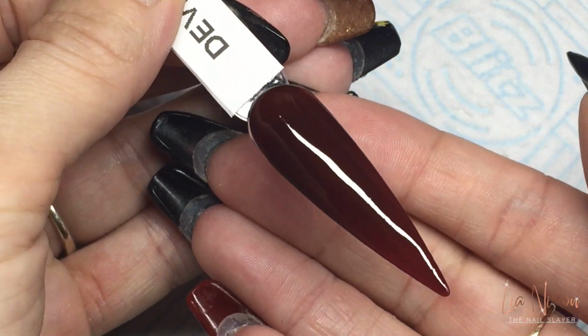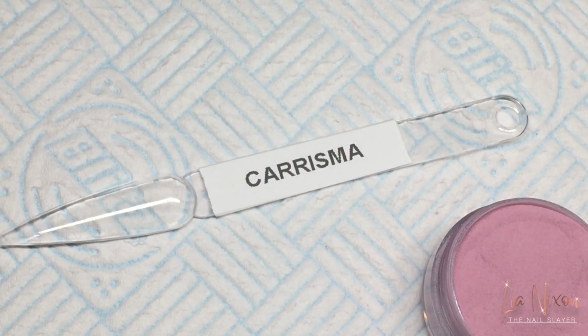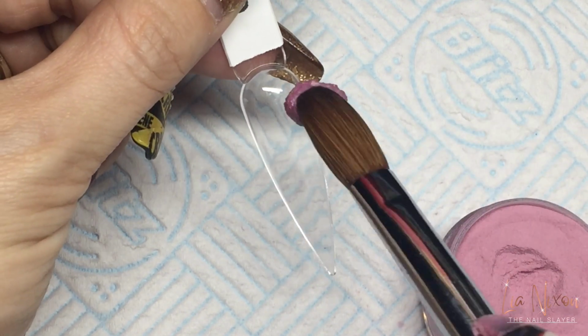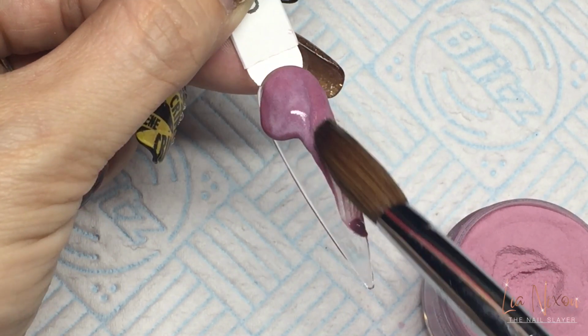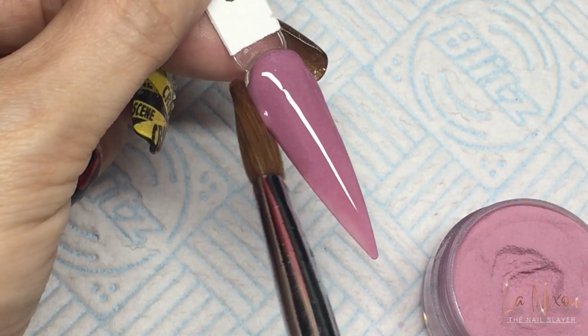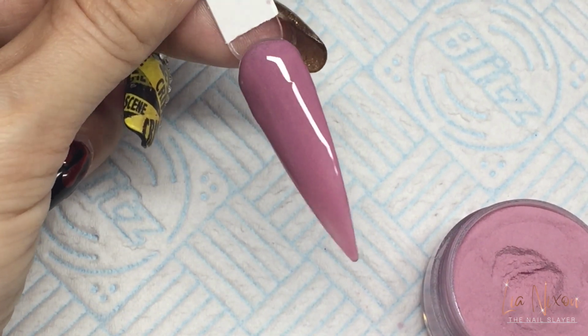Sorry, it's just the only thing I could think of. Immediately when I was swatching it, I was like, oh my God, where were you for my Halloween nails? The perfect red, you know? I know, I'm weird, I know. You should be used to it by now, though, be honest, you know?